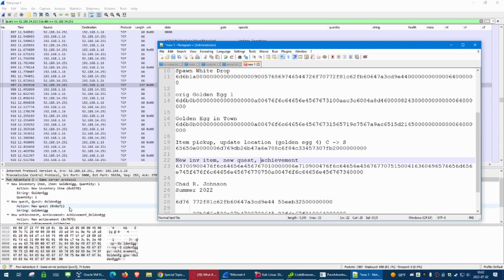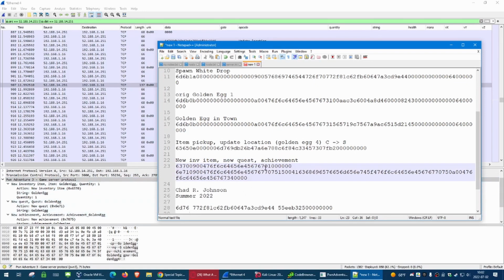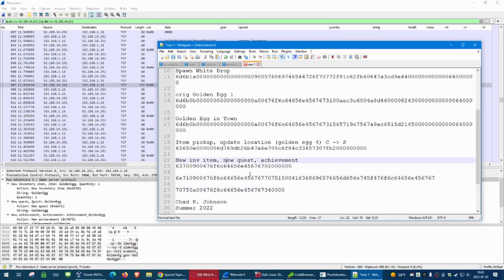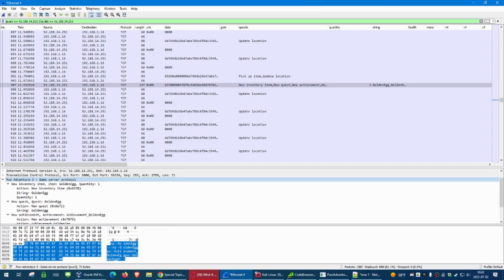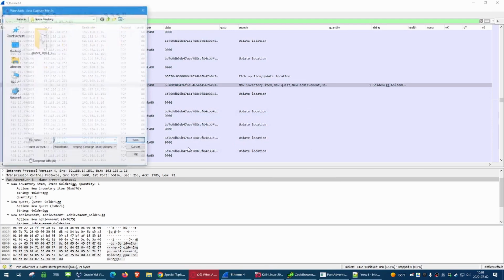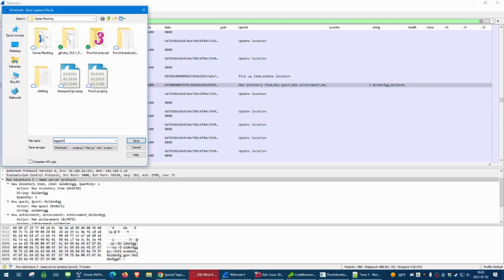So it says here the prefix for the new quest is the 6E71. So let's plot that. And then the achievement is 757 or 7075. Pardon. All right, so there's 7075. That goes here, and that's our achievement. And then this is the item pickup. This is the update location. So let's grab that PCAP file again, and I am going to save this one actually. This will be the egg pickup PCAP.